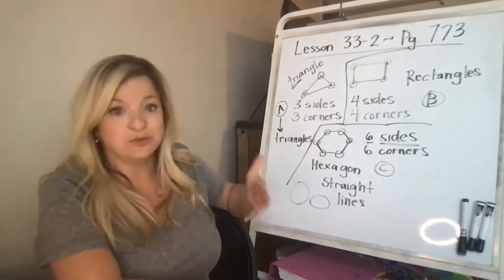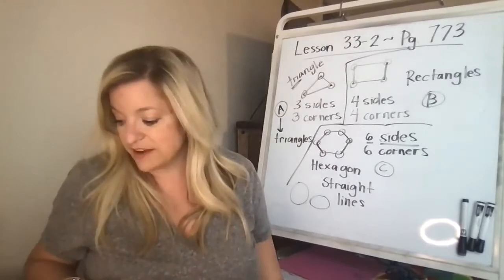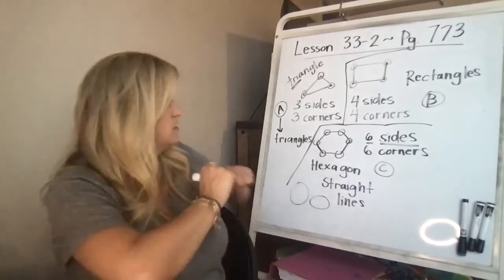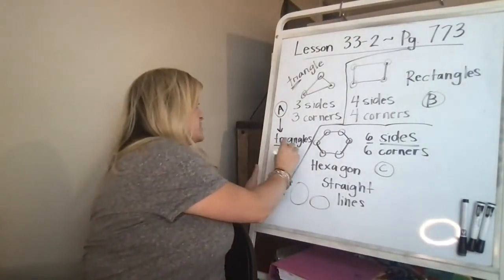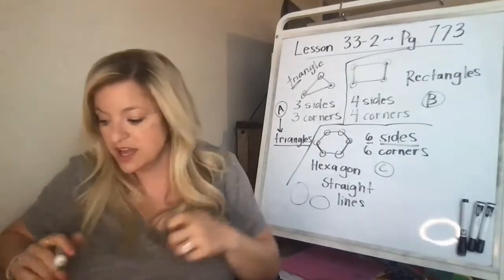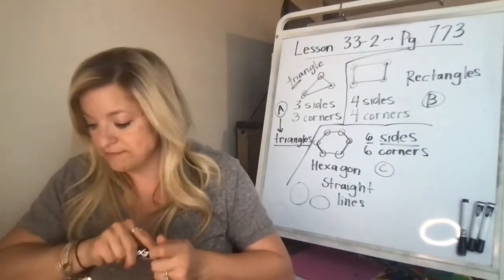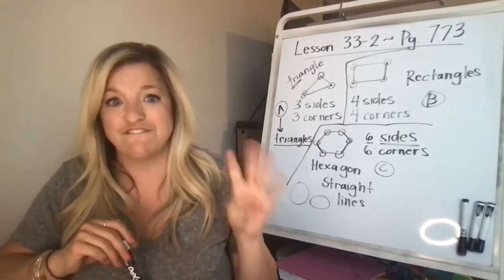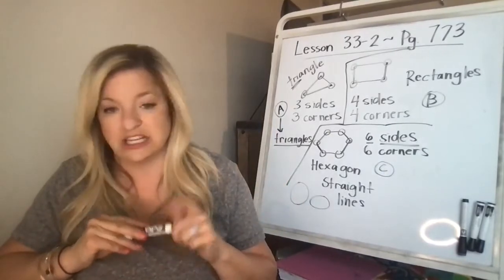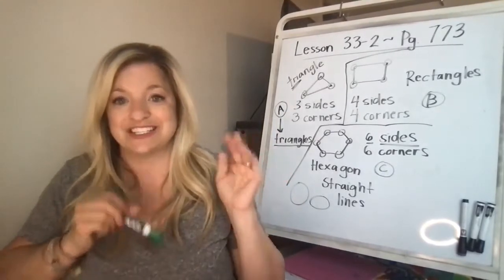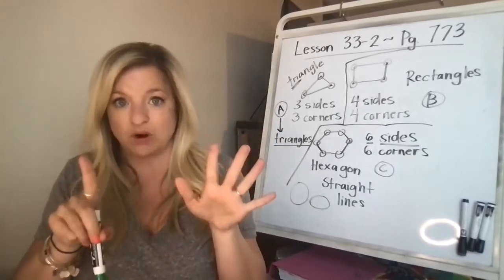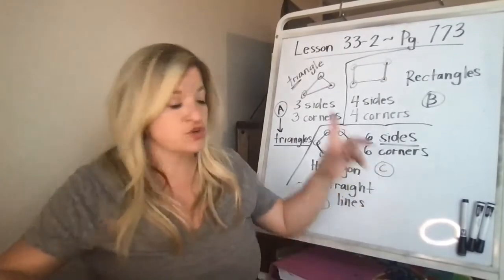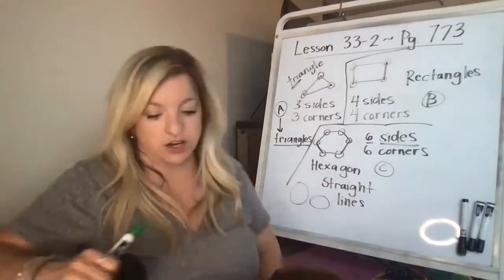Okay. Now down below, you have to fill in the blank. And it says blank have 3 sides and 3 corners. So you would write in on the blank triangles on that first blank. Triangles have 3 sides and 3 corners. Second line says rectangles have 4 sides and 4 corners. The last one, hexagons have 6 sides and 6 corners. That's the answer to that. So hopefully now you have a better understanding of what is a triangle, a rectangle, and a hexagon.